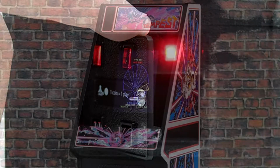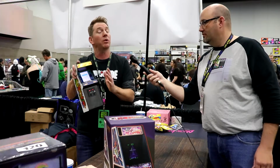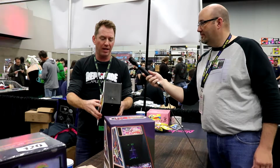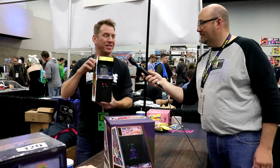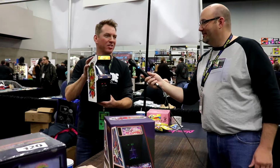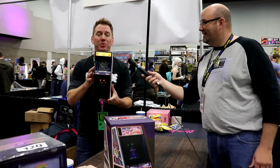Most importantly, we use the original arcade ROM inside the game, so it's not an NES or another version. It's the original one that you would have played back in the arcade. That's our secret sauce. That's how we make sure that it looks and plays and feels and sounds as much as possible like the original. And these things get loud. This is because it's wood. It's got like a nice, rich, warm sound. Sure. It sounds really cool.